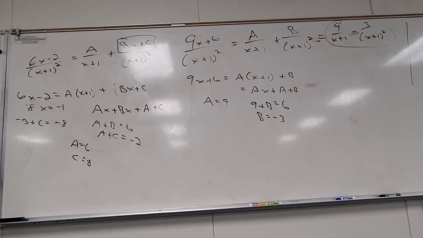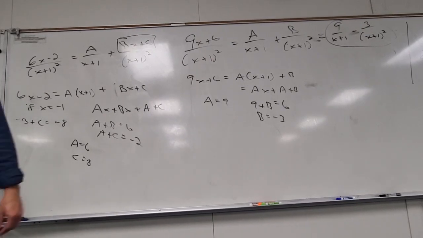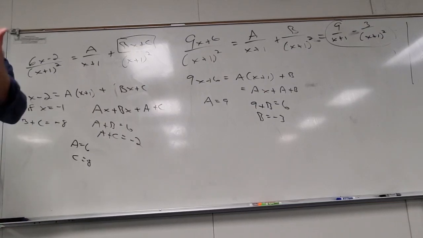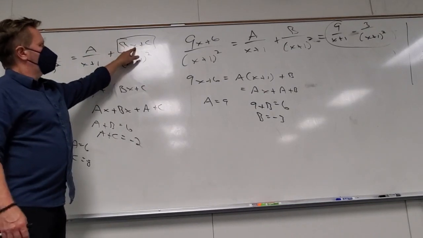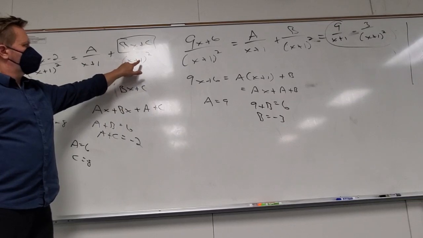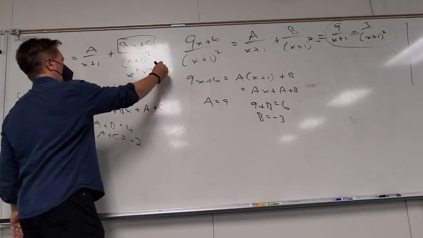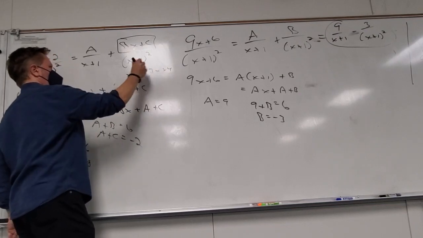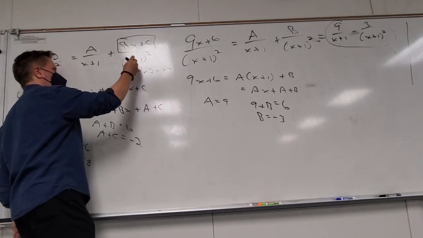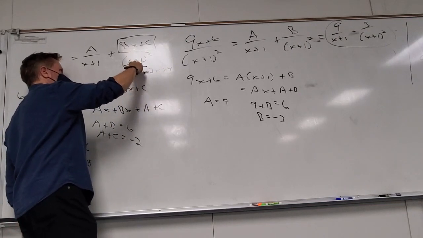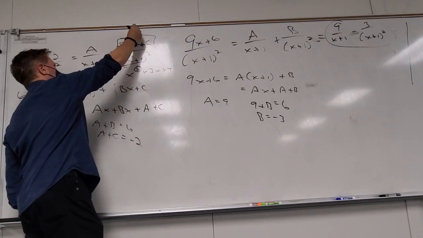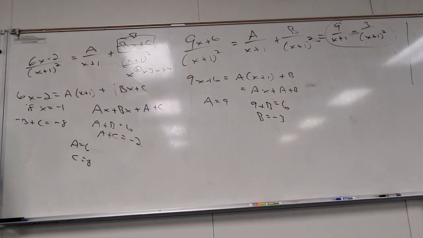No. No, okay. Yep. So just be careful. Don't put more than you need. Do you guys see the difference between this and what we had up here before? I mean, that's pretty easy to see. So this is not factorable. It's an irreducible quadratic. This is a repeated linear. So the top should be just a single letter.